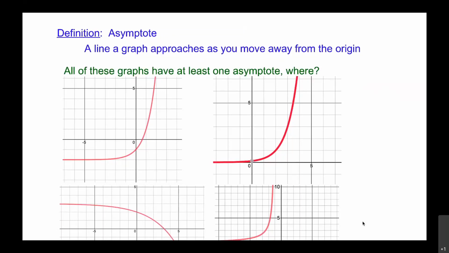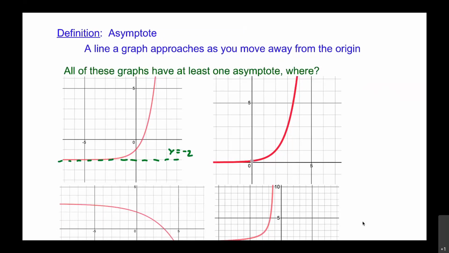Okay. So for example, if you take a look, all of these graphs have at least one asymptote. The first 3 here are actually types of exponential functions. So this first one, we've got exponential growth. Here's where your asymptote is, right here. I'm just going to draw it in as a dotted line. I have a horizontal asymptote at y equals -2 on that first graph.